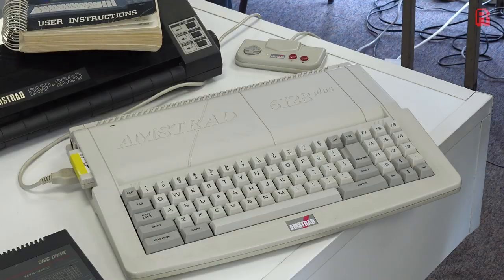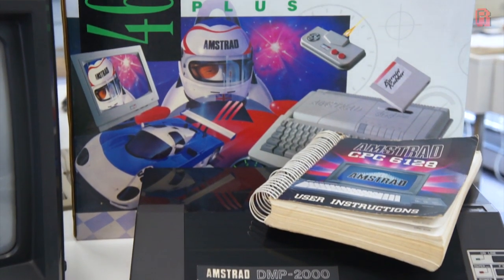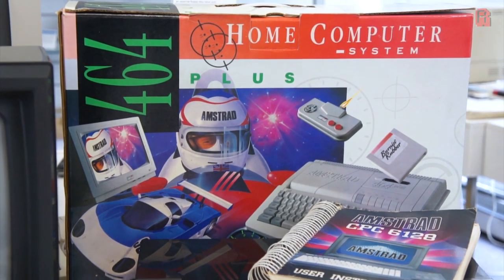Instead of 27 colors, it expanded the color palette to 4096, which was on par with the Amiga at that time. It allowed more on screen because it gave you hardware sprites, which could have their own separate 15 color palette. You get the feeling from the design choice that they've pretty much given up on the business market with this range now. That was more the PCs and the PCWs. You only have to look at the box art, and it's all about games. So they've gone fully games.